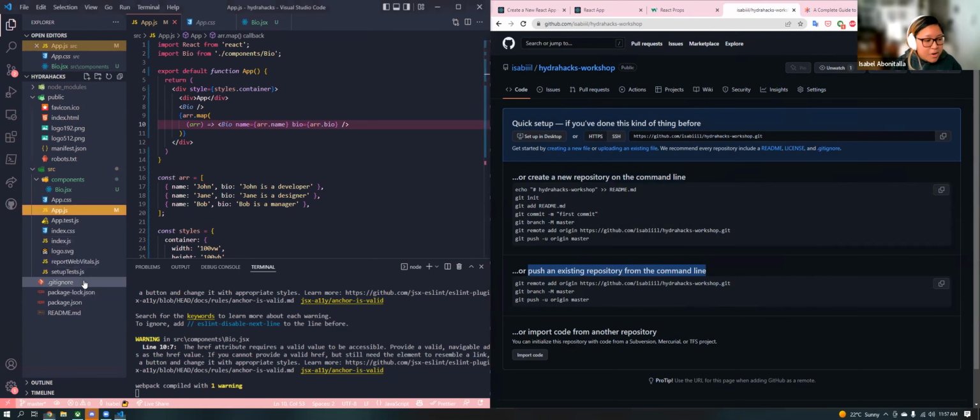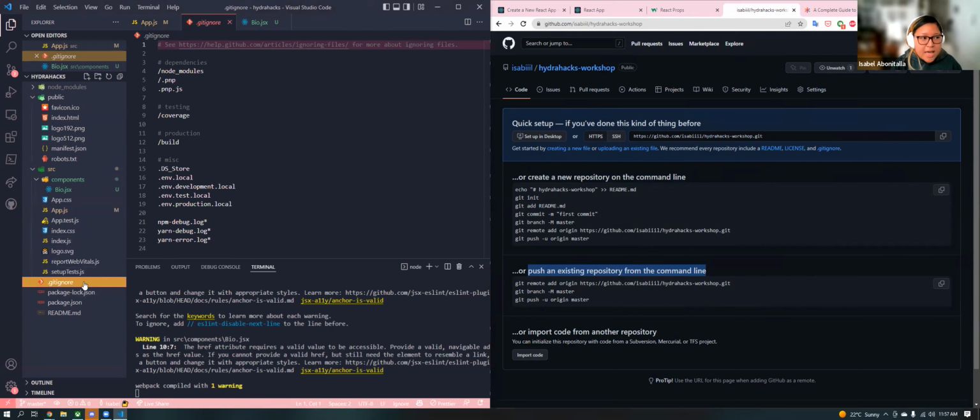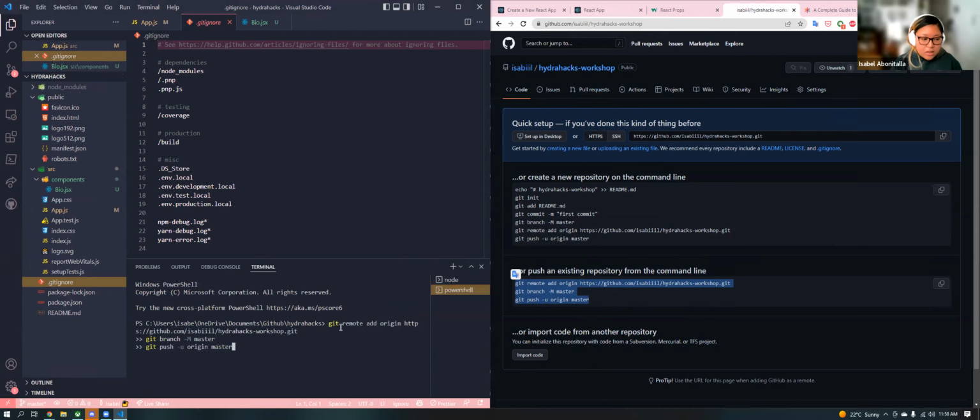Now, do you remember how we have a gitignore right here? That means that Create React App already treats it like a repo. So all you have to do now is push it in this direction. So what we're going to do is do this. Just copy and paste. So I can open a new terminal so that while my page is hot reloading, I can open a different tab and then do the git commands over there. So let's try this.